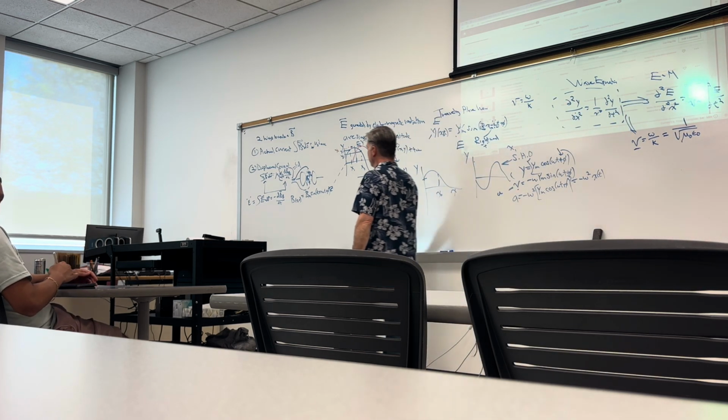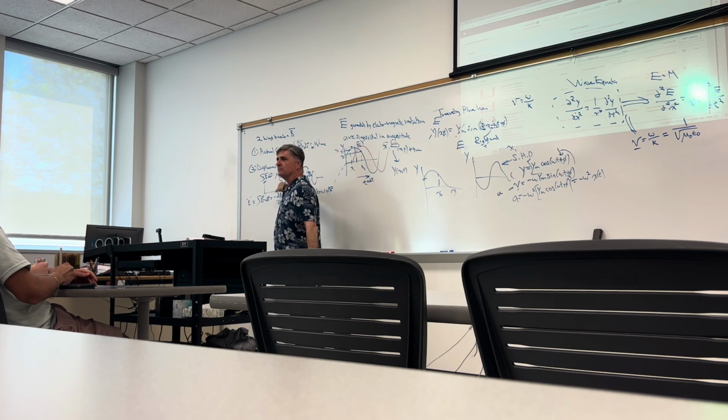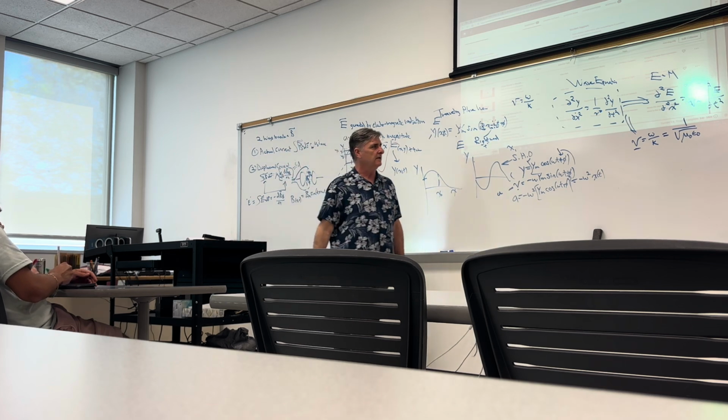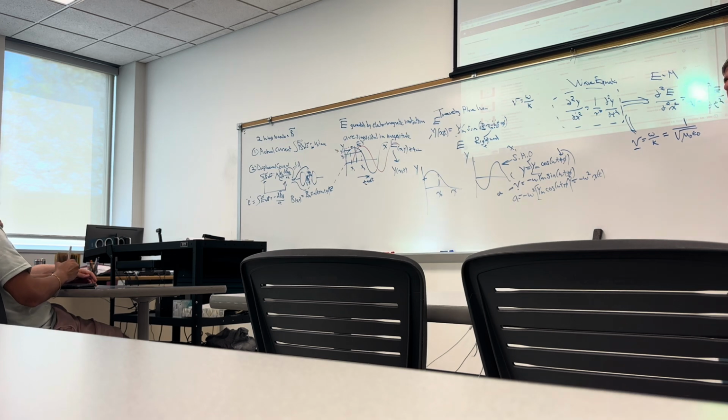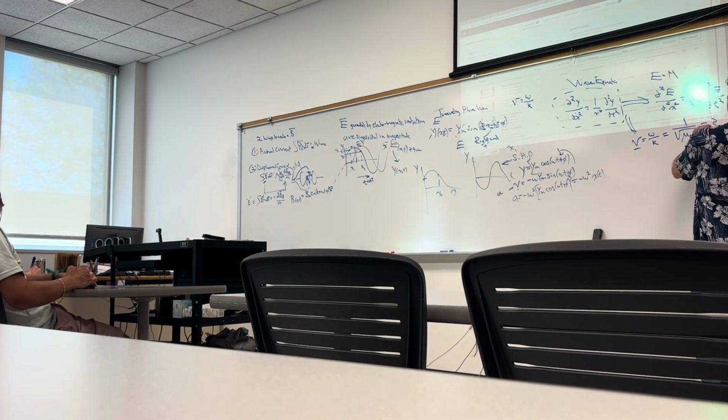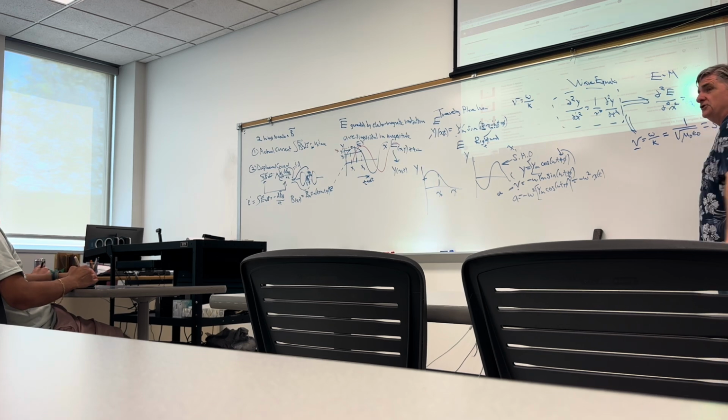Because as you see, these have epsilon naughts in them and mu naughts in them, don't they? So when you take these partial derivatives, what Maxwell predicts of the speed of light is that it's equal to 1 over the square root of these two fundamental constants, mu naught epsilon naught. And this turns out to be 3 times 10 to the 8th meters per second. And the guy's a genius, he was right.